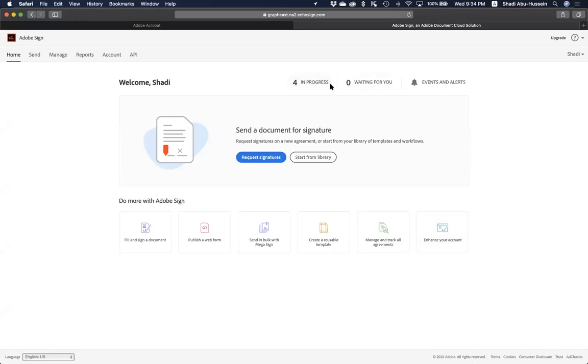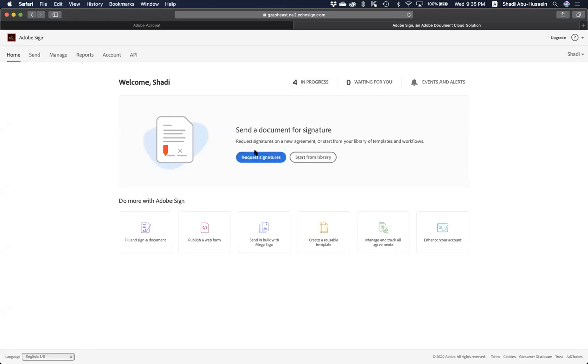We have a dashboard that gives us an indication of how many requests for signatures were sent out and are waiting for others to respond, and also how many requests are waiting for my response to sign. At the middle of the screen, we have options for getting a signature or raising a signature request. We have two options: the simple workflow and the advanced workflow.